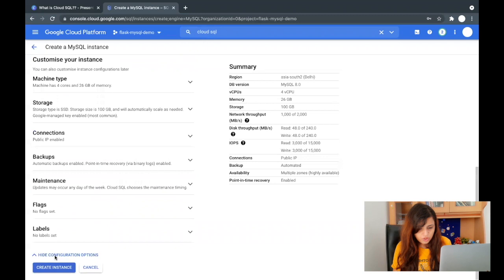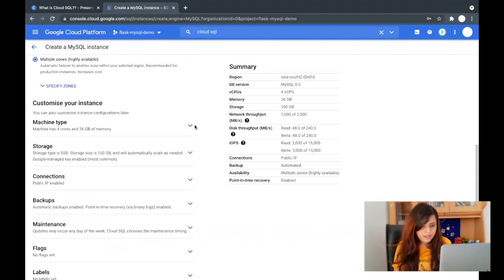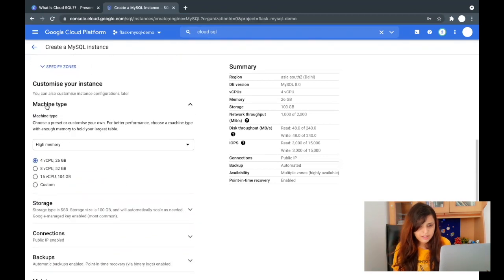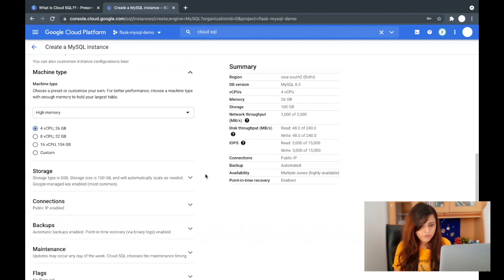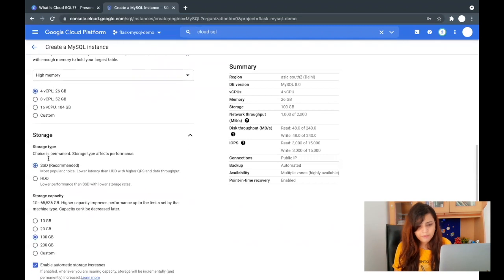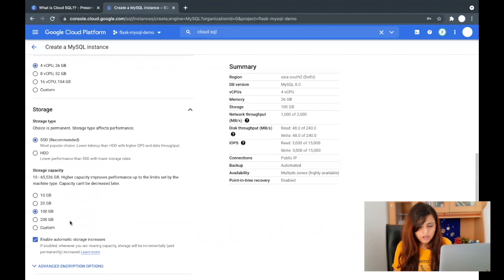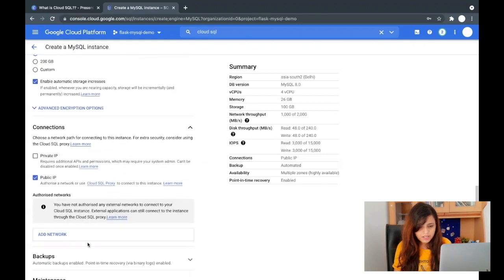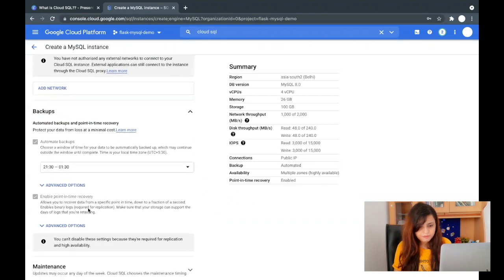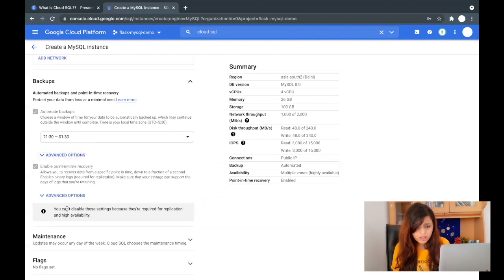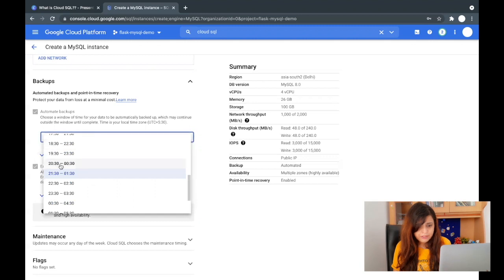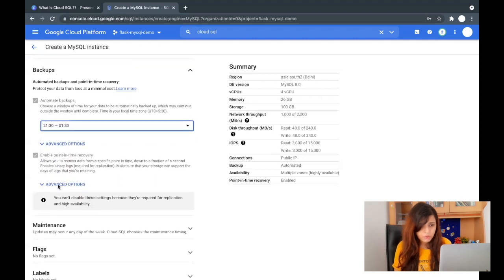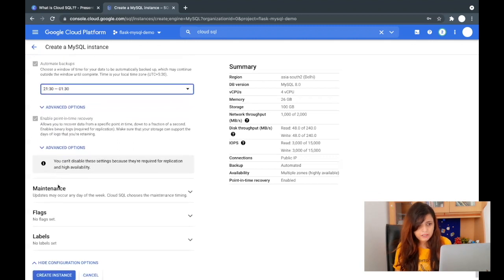And for show configuration options, here are other options like what type of machine you want and what type of storage you want. I'm using the default one. Storage capacity, connection, backup. You can also automate your backups when you want to automatically back up.